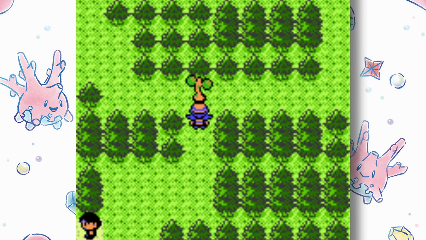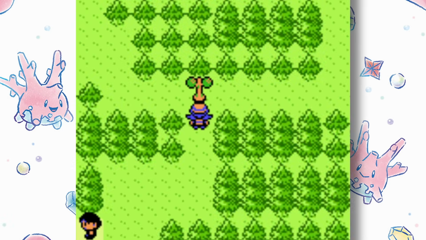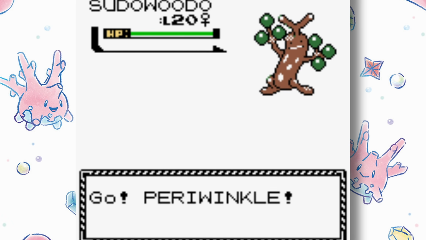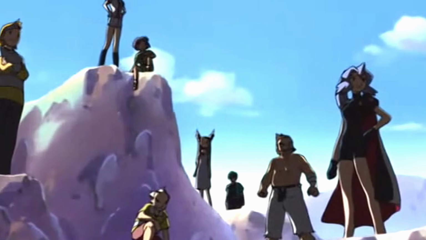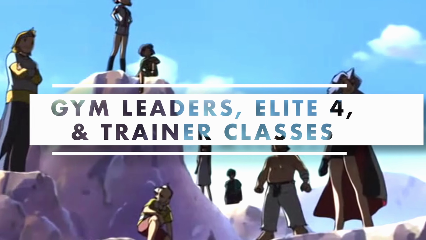Using these methods, I think you'll easily be able to encounter many more Johto Pokemon, and they'll be in areas that make sense for their viability in the games. With this type of Johto Pokemon diversity, I can easily see Johto getting a perfect score of 5 in this category. Next, let's talk about another severely problematic category for Johto, the Gym Leaders, Elite Four, and Trainer classes.